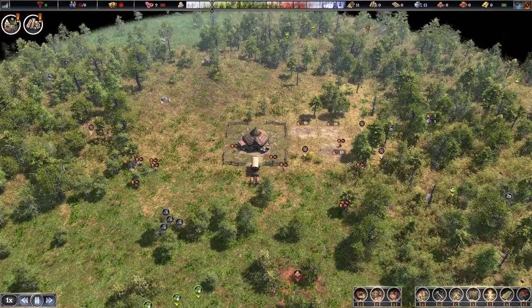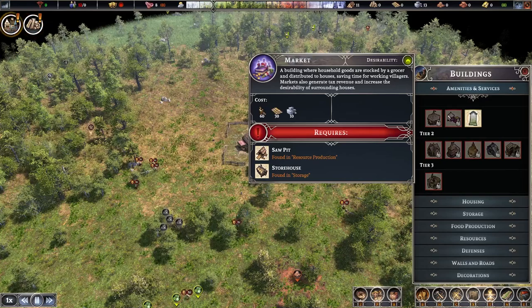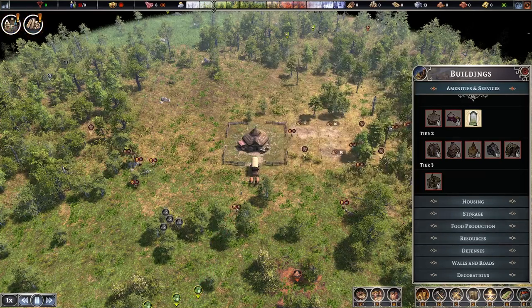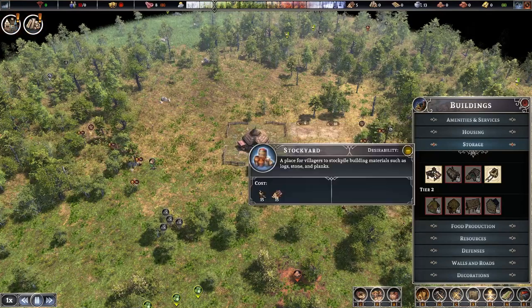Now, you can only build certain buildings if you've built the prerequisite buildings. For example, the market, which is a pretty early game money maker that is going to allow us to start making some cash, which is great. We need a saw pit and we need a storehouse. Now, if I want to build the storehouse, for example, we go to storage. Oh, look, we can't build the storehouse. We need to build the stockyard first.